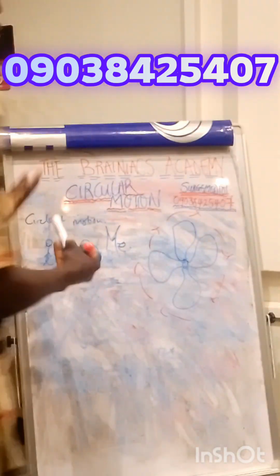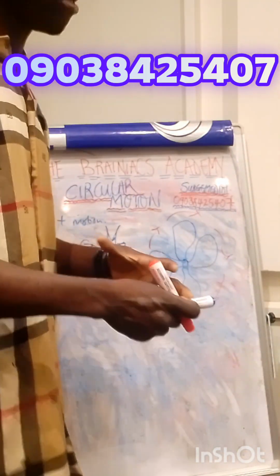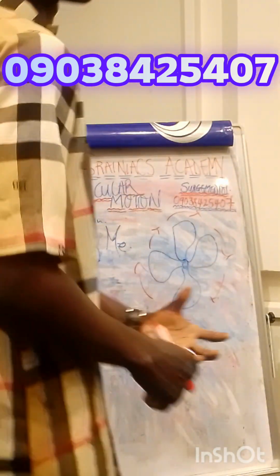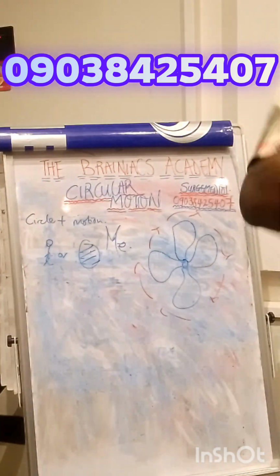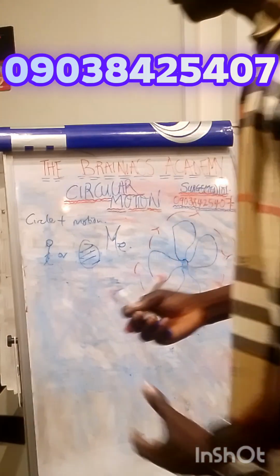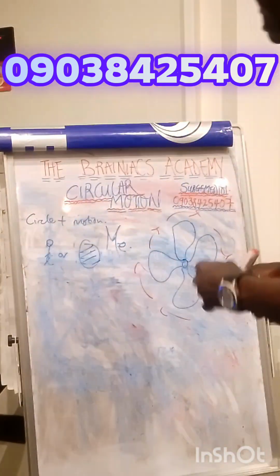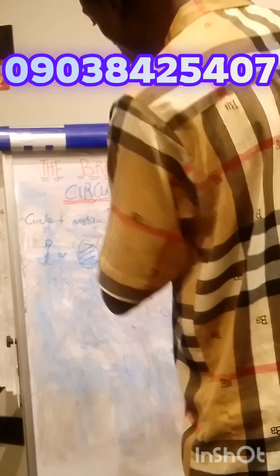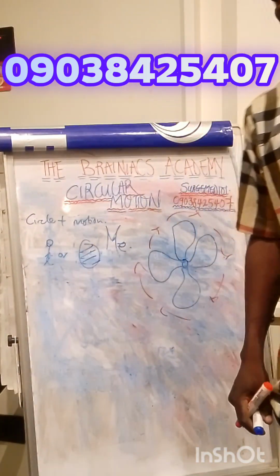So I think that's the very first thing you need to understand, part 1. Then part 2 will now be the secrets. What's the secret behind this circular motion? Are you with me? The secrets behind this circular motion. So according to Newton's first law, all objects or bodies will continue to move in a state of rest or of uniform motion unless acted upon by an external force.